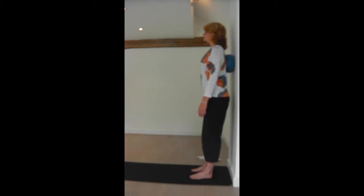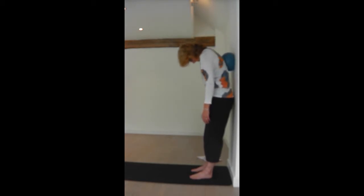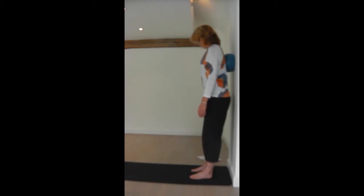And I'm just kind of stacking my spine, block by block, drawing the abdominal muscles in to support, and again making sure they're drawn in as I roll back up, and then looking straight ahead.